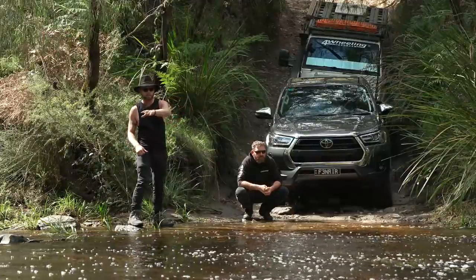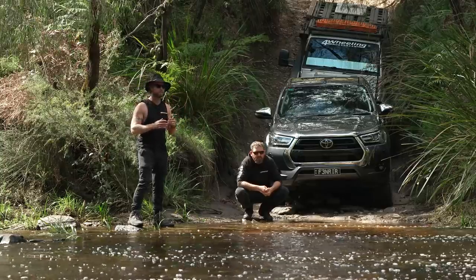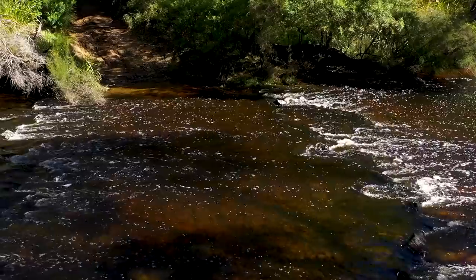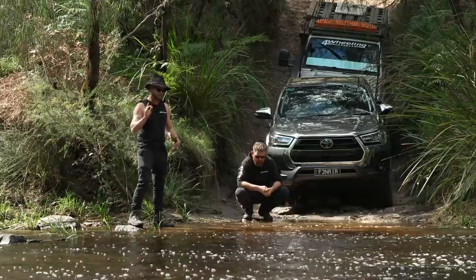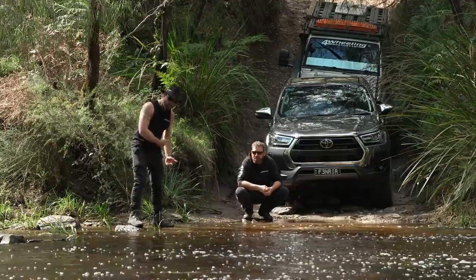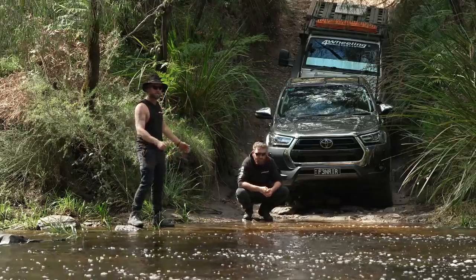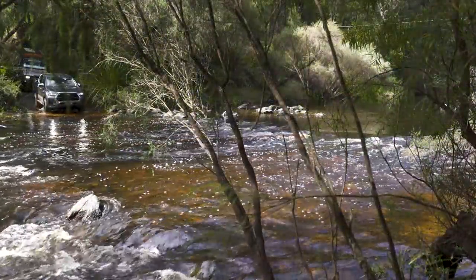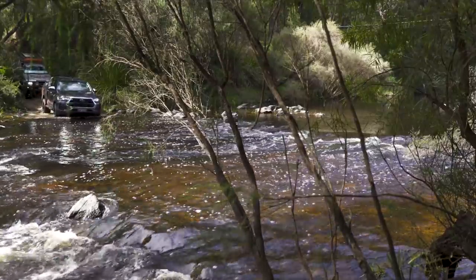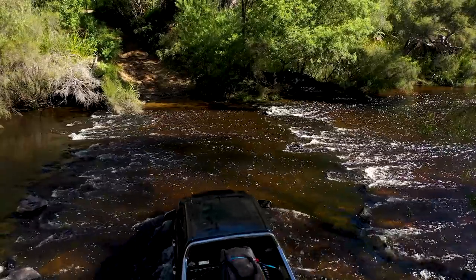You can see the bubbles on top. Sometimes there's no rocks around to cause this bubble effect, so you have to really walk it to see how much is flowing. The rule of thumb is if you can't walk it, you shouldn't drive it. Because picture that amount of force of water on your entire leg, picture that halfway side of your vehicle. Your vehicle's a massive surface area. You could get swept away, and then that's no fun. Aside from that, there are many other factors involved in river crossings, and I will endeavour to make that content in a dedicated video. But for now, I'm selecting second gear low in my automatic transmission, going straight across.